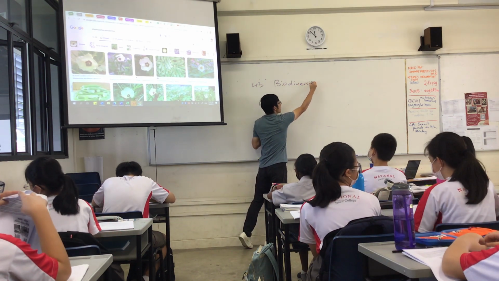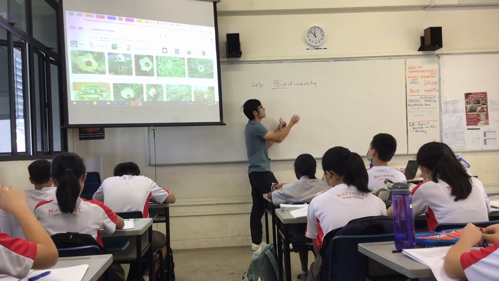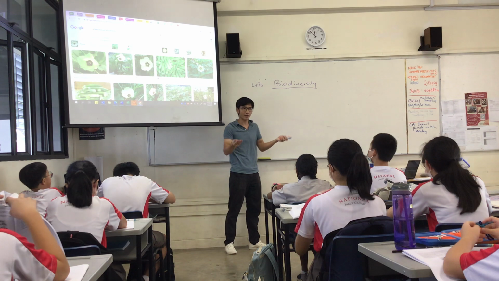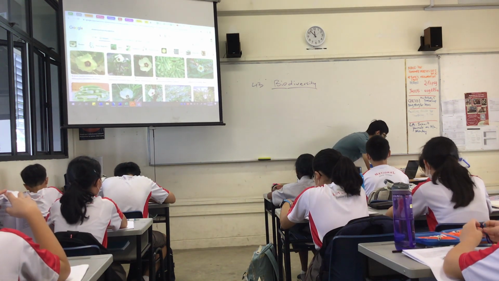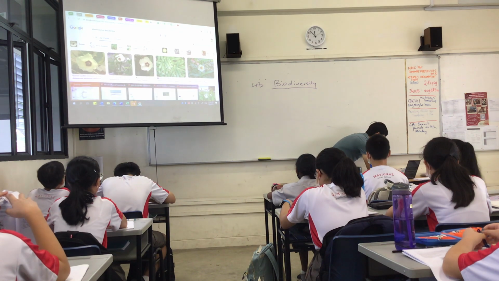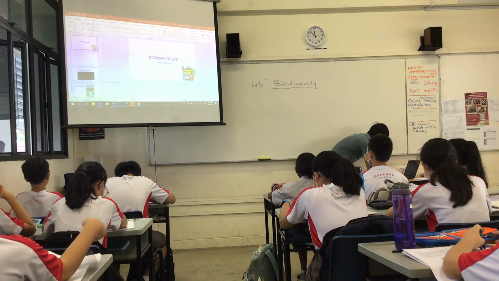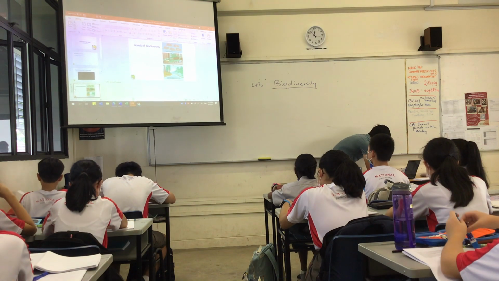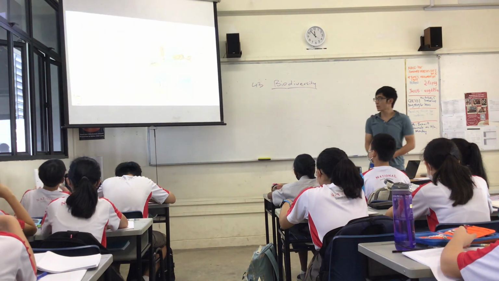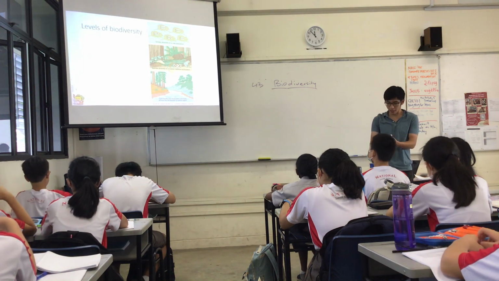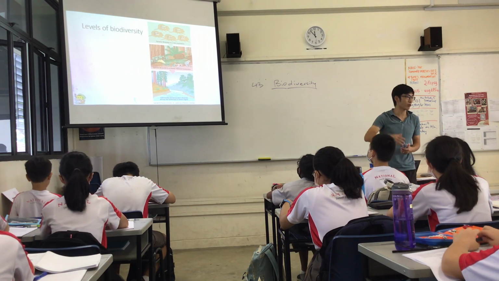Okay, we're going to learn about the 3 levels of biodiversity. As the name suggests, bio means things related to life. Diversity means how varied life can get. And actually, when we look at life, there are 3 different levels of diversity. I would like you to refer to that table, which you can find inside your textbook too. Today, at the very least, I hope you understand and are aware that there are 3 levels of biodiversity.